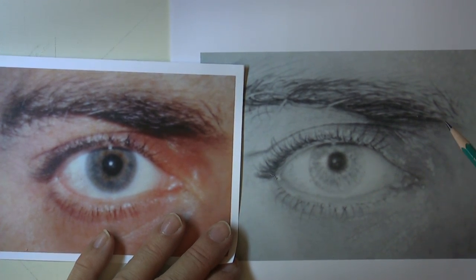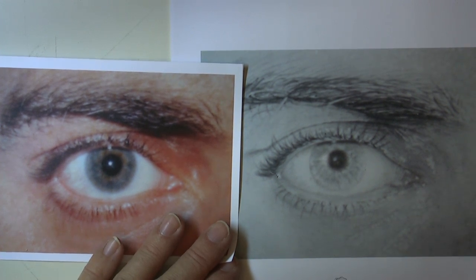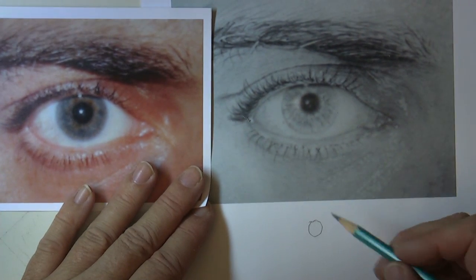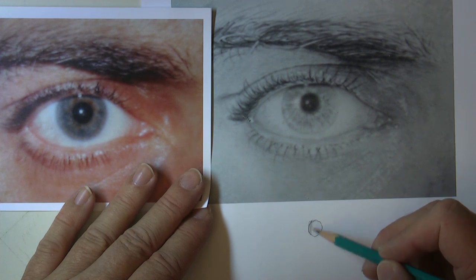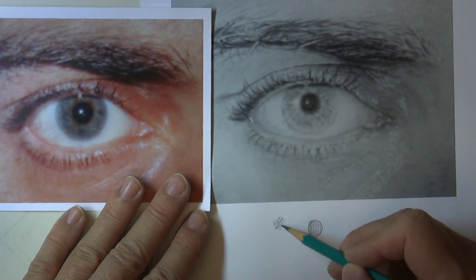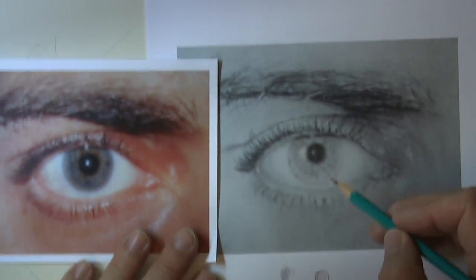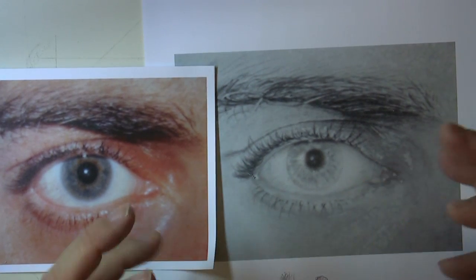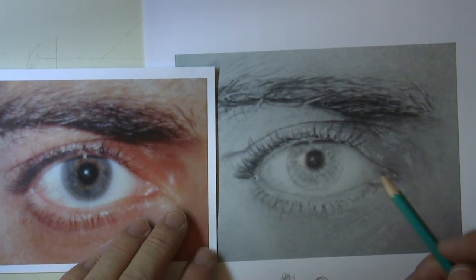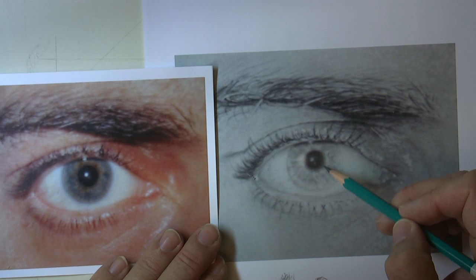It doesn't have to be actually perfectly round, and I certainly don't want to have a hard edge circle and then fill it in. I don't want to have that. So I like this building of my pupil by almost doing a complex scribbling and just feathering the edges, because of the way that there's a muscle structure on this edge, so that it can contract and dilate, and so it just fits very well to have it soft.